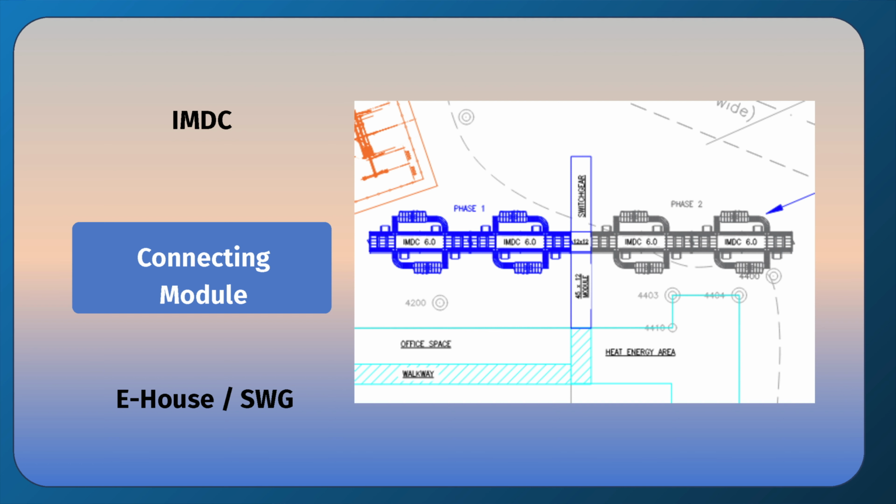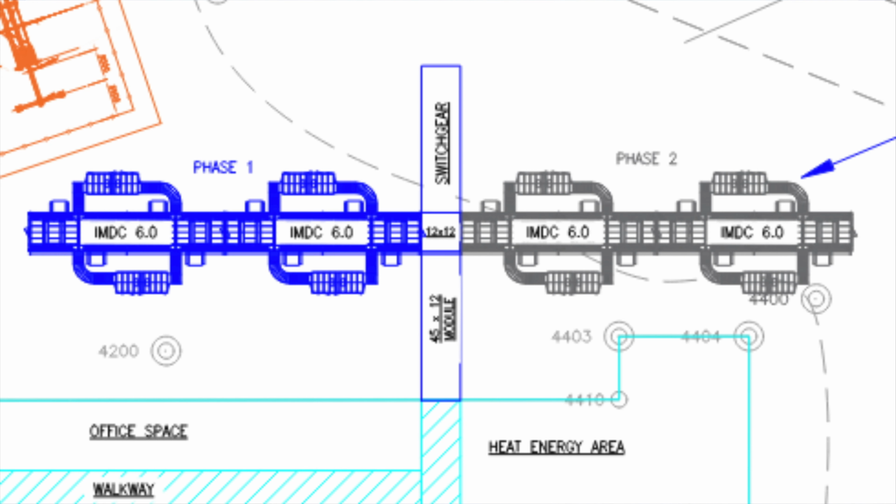What we added too, why I'm showing this example, is because we added a 45 foot module to connect the new infrastructure to the existing building that the client has on that site. So they could utilize the existing building as storage, maintenance, operation for all their needs and still fit the maximum capacity of the substation on site right there in the background, beside the substation, which allows you for shorter cable run and, you know, cost savings.